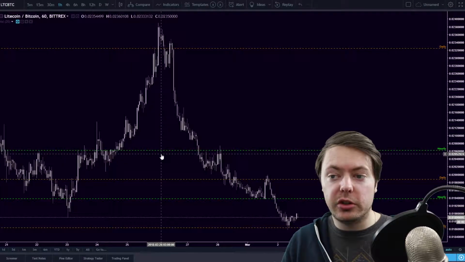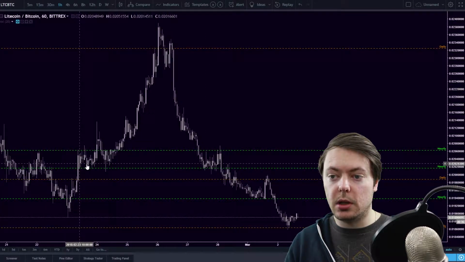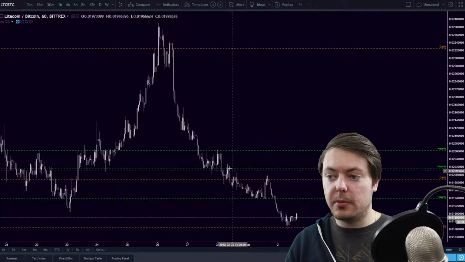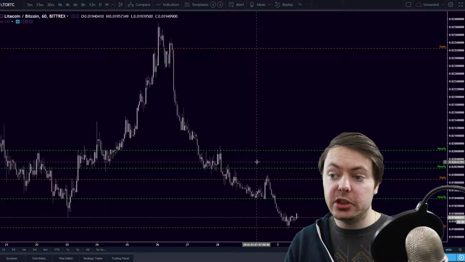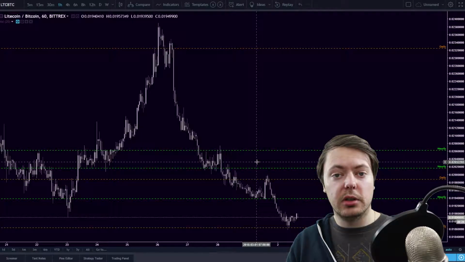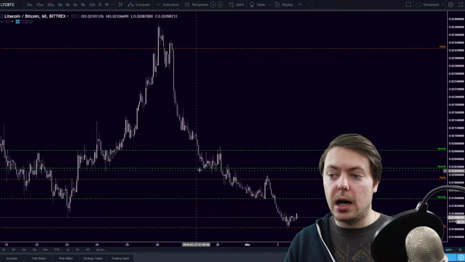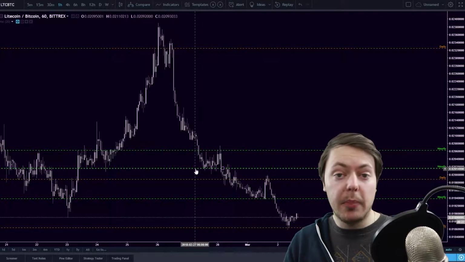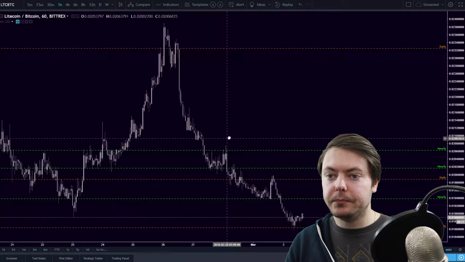And some of you may look at this chart and think that there's a zone in here somewhere because we have some lows here and some lows here, some highs here. And you certainly wouldn't be wrong to think that. But personally, I wouldn't put that on there because it's not one of the bigger levels, I don't think. So I would avoid putting that on there. But if you want to, that's more than okay. You can definitely do that.